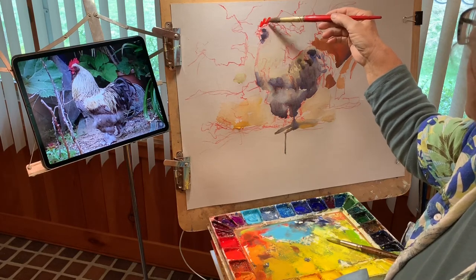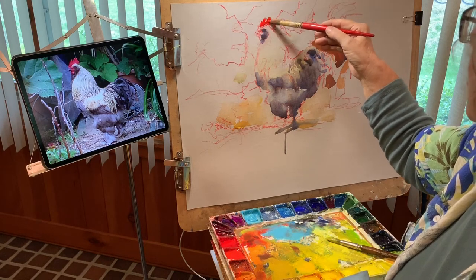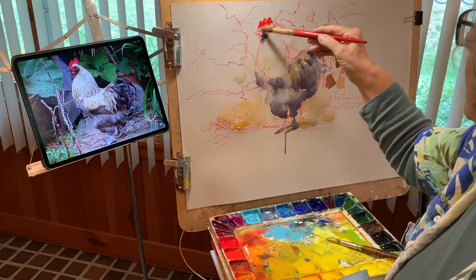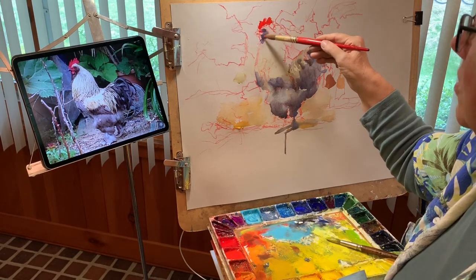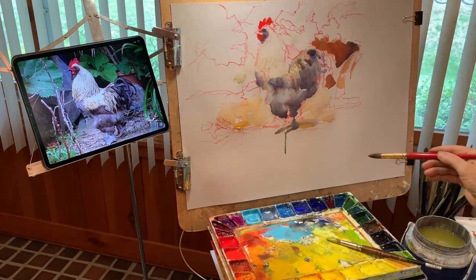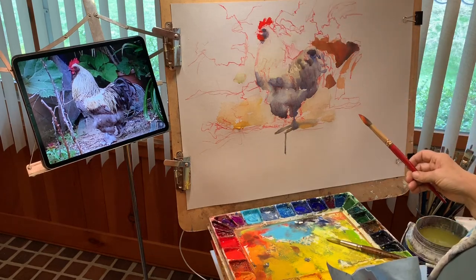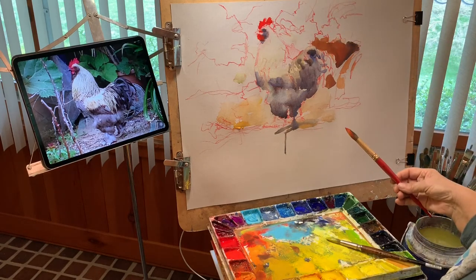I rely on the drawing somewhat, but if I see the shape changing at this point, I go with what I see now. Every shape is independent. A lot of times I do adjust things quite a bit because I have new information, so I'm not tied down to anything I've said before. And that's a small shape, and I normally am going to leave that till a little bit later, but I need that edge to do the dark back in here. Let that set though, because I don't want dark running into the red at that point.